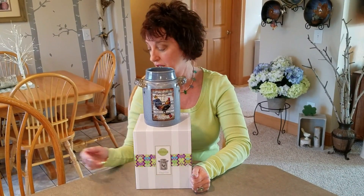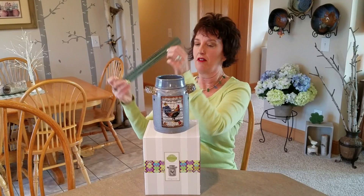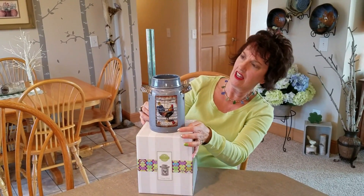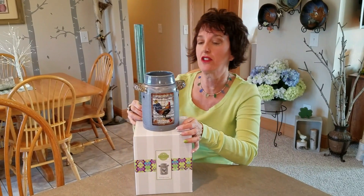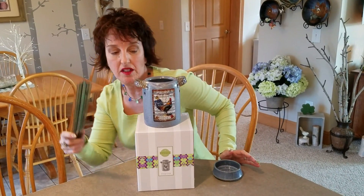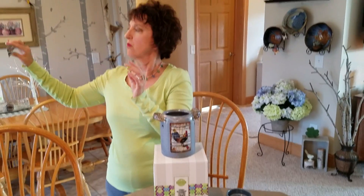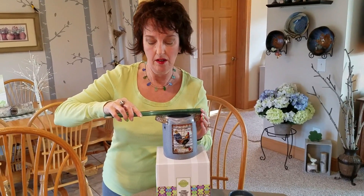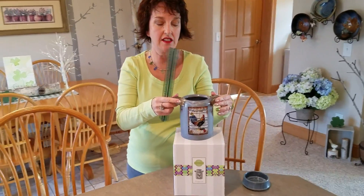Now dimensions — that's something I forgot to do, so I'm going to do it right now. We are talking six and a half inches tall. Width — I'm going to measure from handle to handle because that matters in this particular case. I would say five inches from handle to handle. This part doesn't count because if you're sticking it somewhere, the handles are going to matter.